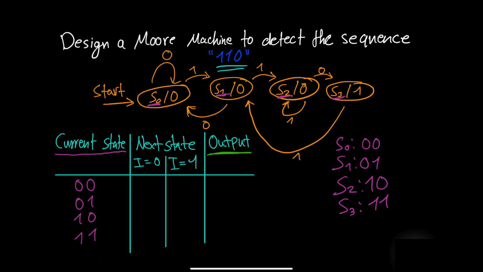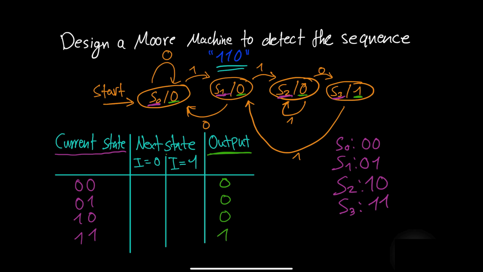Now what you will do is check the outputs. You will pick them out of this diagram. Well, you might say, where do I find the outputs? You find them right next to the states. Right here. This is the output for S0. So simply, we're just going to write 0 here. That's it. We're done. What about S1? 0. Very simple. What about S2? 0. That's it. S3, 1.